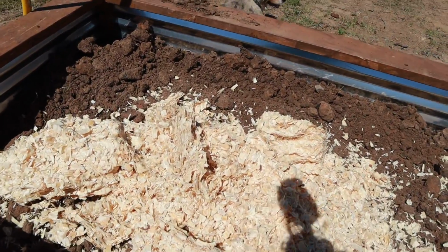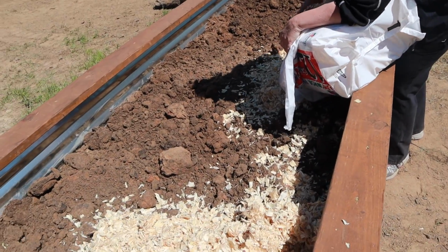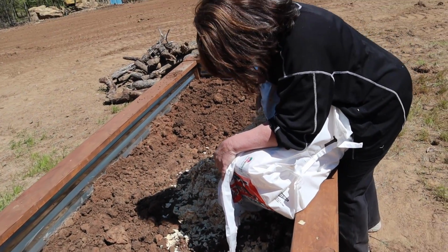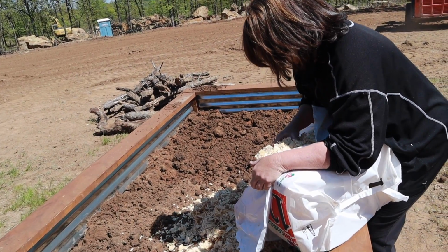Okay, so this is the large flake going in right here. So you're going to put this in, stir it around, and then that's when you add your earthworm castings and blood meal. Yeah. Is that right?